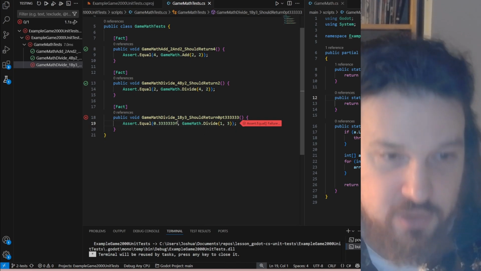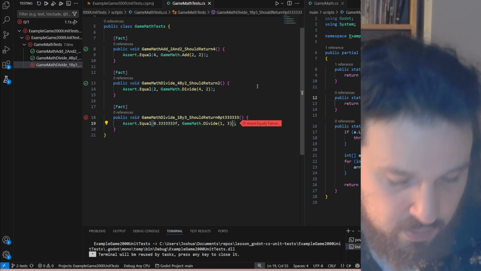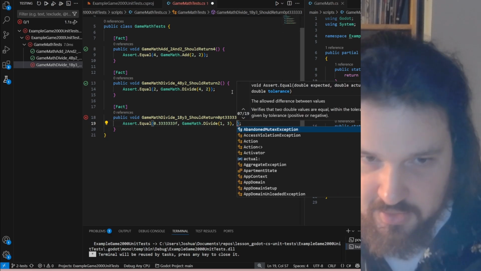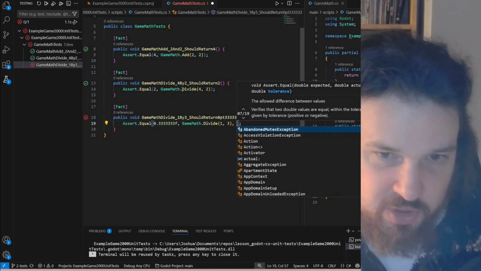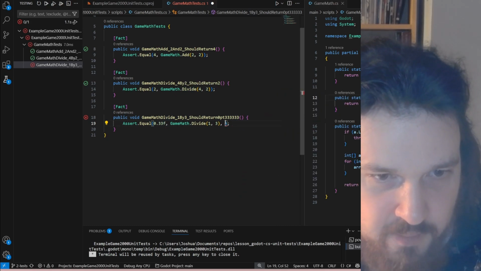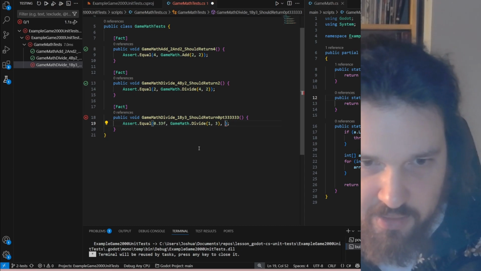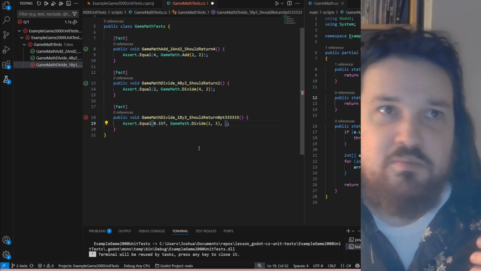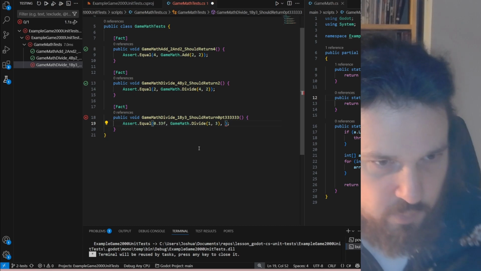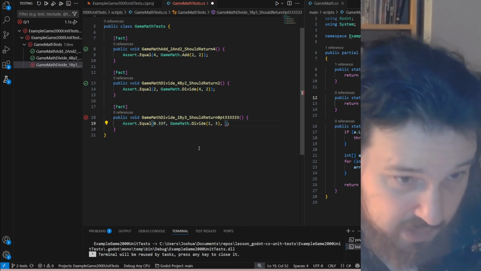And there is an easy solution to that, and that's that assert equal can take in another value that is its tolerance for how much off it can be. So we can do something like this. We don't need that many. With game development, we do not actually often care about the 20th decimal point, depending on what you're doing. If you're building a spaceship for NASA, you might want to care about more.